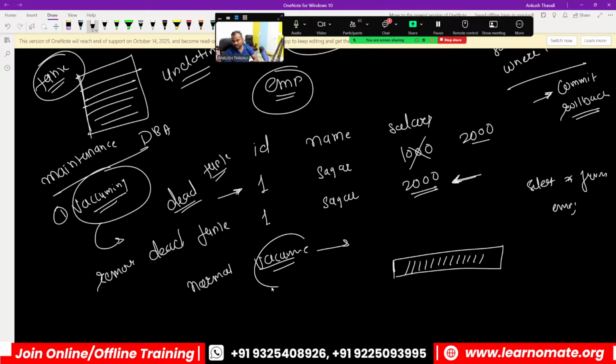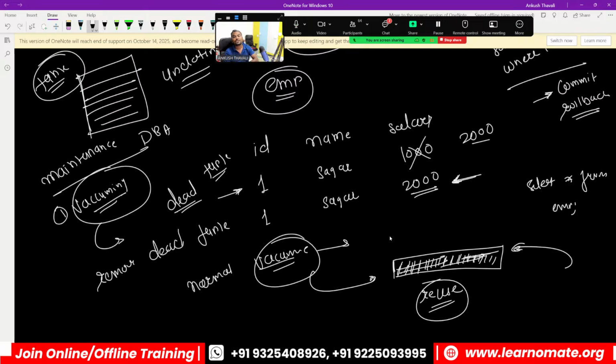Earlier I was not able to use this space because there is a dead tuple. Now I called vacuum, so now I can use this space for my next record. It will free up the space so it can be reused.